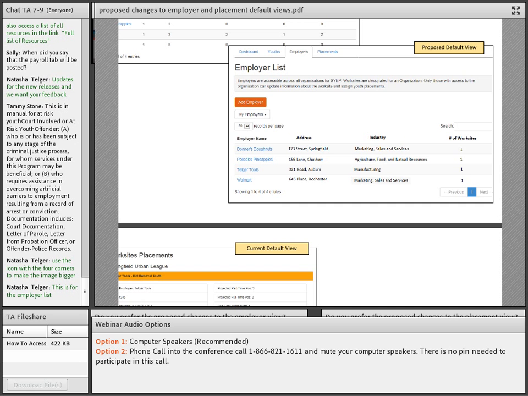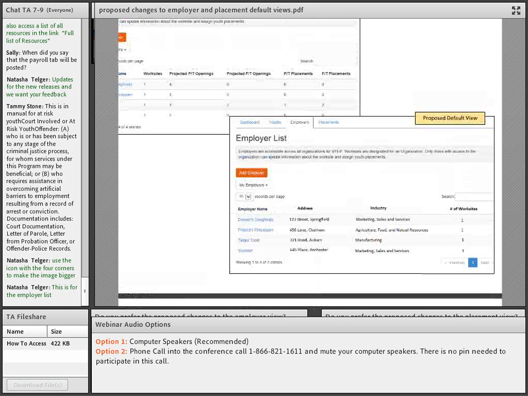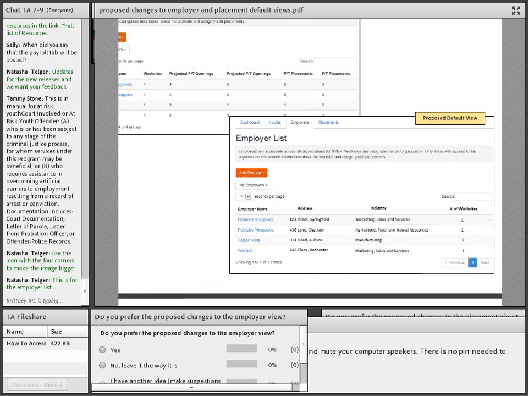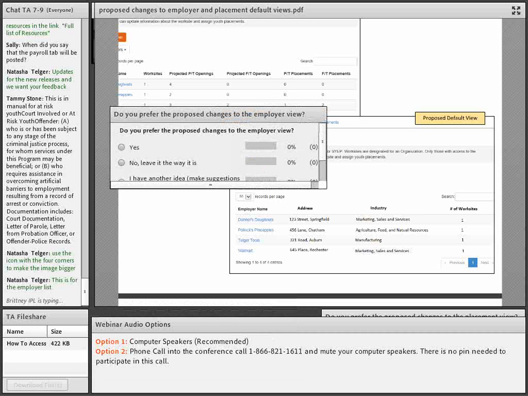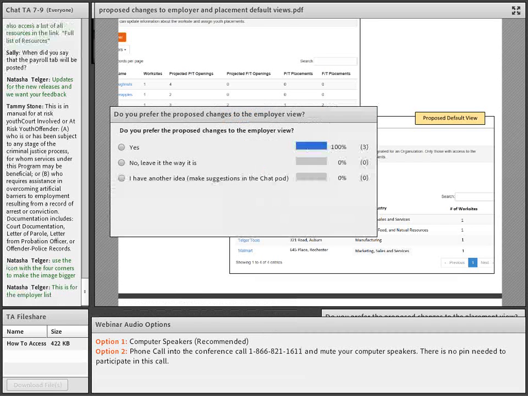I'm going to bring up a poll question here for you to answer so that you can help us with the design. And this is just for the employer list.